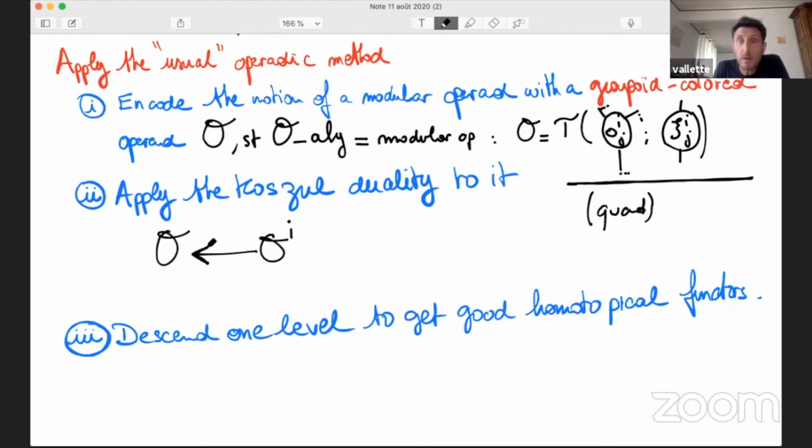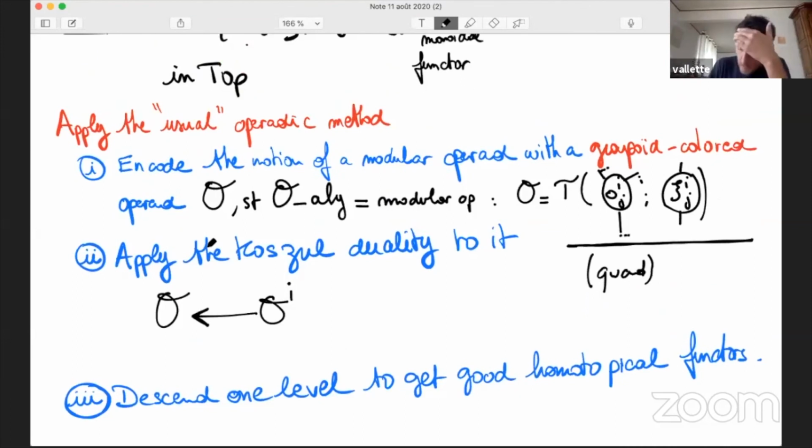groupoid colored. Bruno, wait, I don't know what a groupoid colored operad is. Okay, good. Usually what we have is operads which are colored by sets, which, if you want, is a category where you have no morphisms. Now you can label the inputs and the outputs of an operad by the elements of a groupoid. So you label it by the elements of the groupoid, but of course the data of the automorphisms of the morphisms you keep within the data. And this is why you encode this way the equivariance of the circle ij and the xi ij. It's very crucial. Is it okay like this?